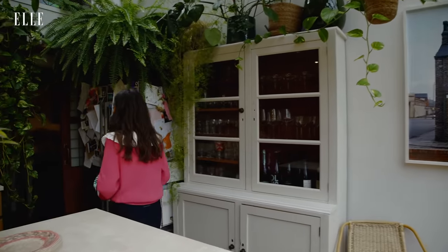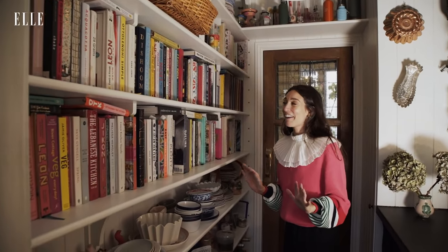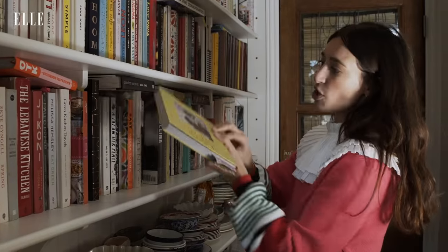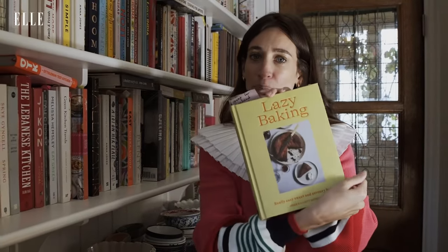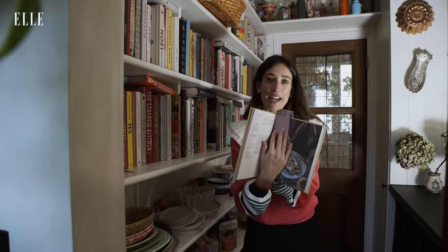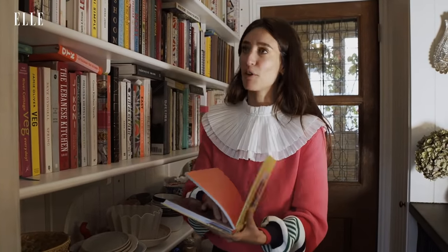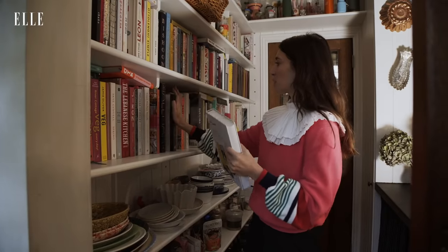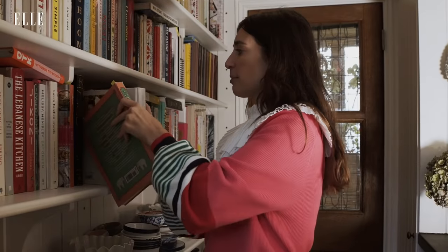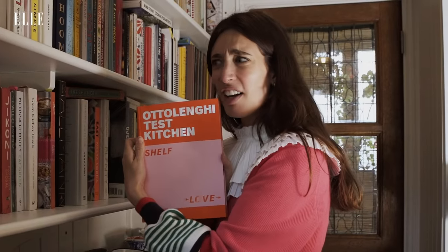I really want to show you guys my pantry because I am a collector of cookbooks — I'm really proud of it. It's a bit messy in here but I quite like it like that. I've got so many cookbooks. This new one is called Lazy Baking — the lovely girl Jess folded down the pages with recipes she thought I'd like, which I think is the most thoughtful thing ever. And this one I use all the time: Fresh India vegetarian recipes. I've also got a new Ottolenghi Test Kitchen — what a great cover.